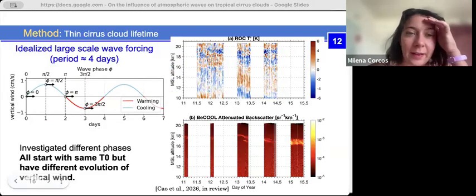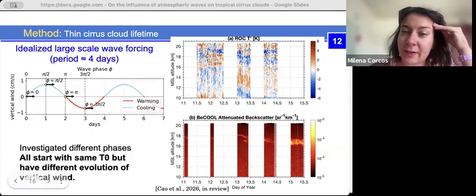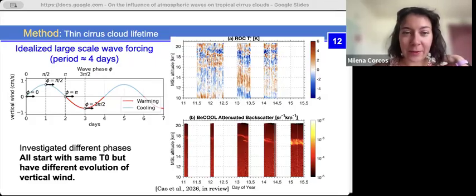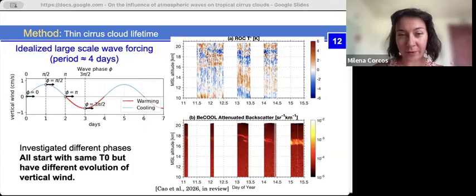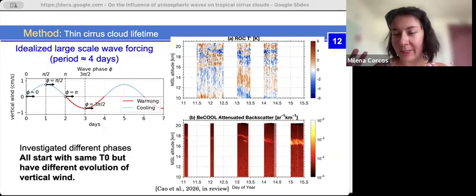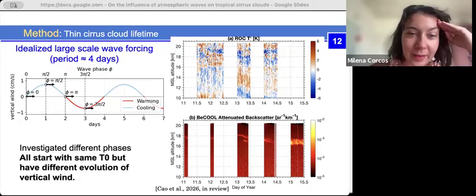So these variations are associated with an inertia gravity wave, as the analysis in KO et al. 2026 has showed. And small parenthesis, this paper is very nice because it also highlighted that the cirrus cloud was observed being trapped inside the cold phase of this wave. In the lower panel, you can see the cirrus observed by Be Cool basically in the cooler phase of the wave.